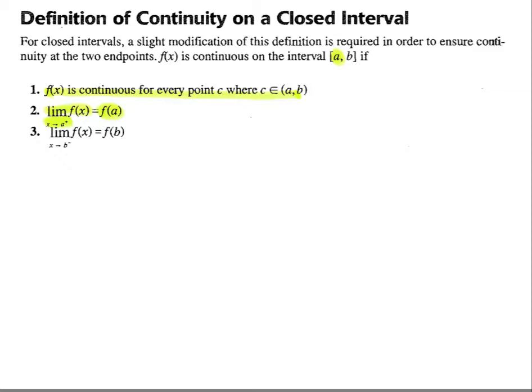And then we look at the upper endpoint, when x approaches b. We only look at the limit as it approaches from the left, because there's nothing happening to the right of b. So we can't say the limit exists on the left and the right. We only look at that one side, and it must equal the function value at that point. The procedure is going to be the exact same thing as what we just did for an open interval, except on the endpoints, we only check as it approaches from that side. We don't check the other points.